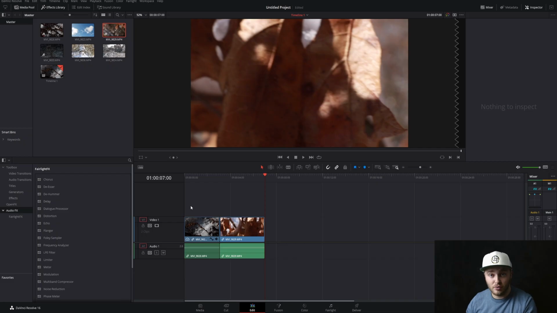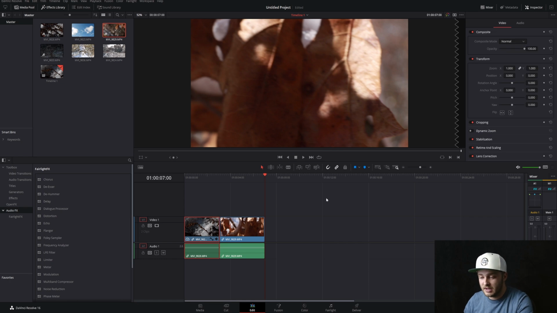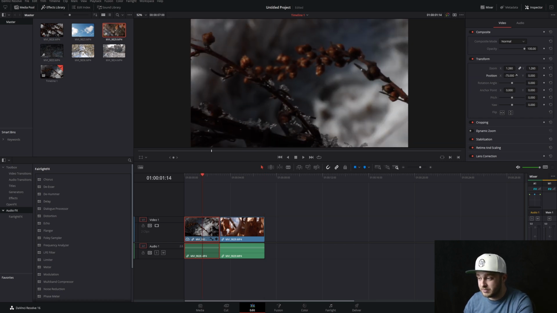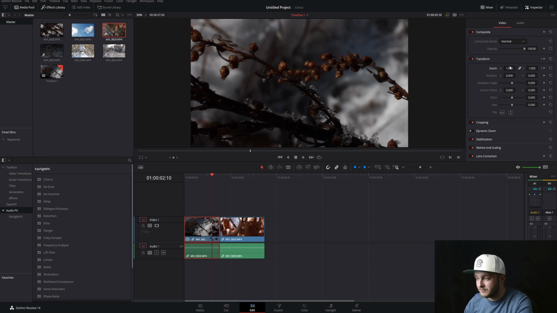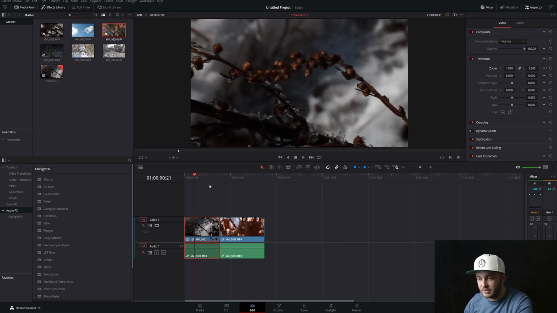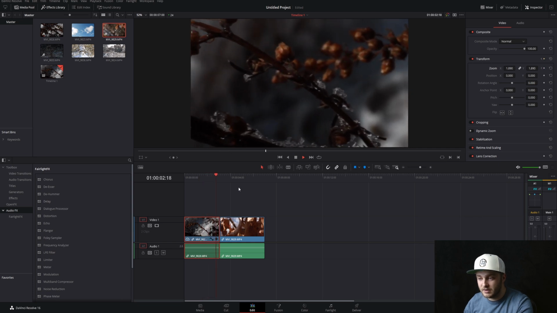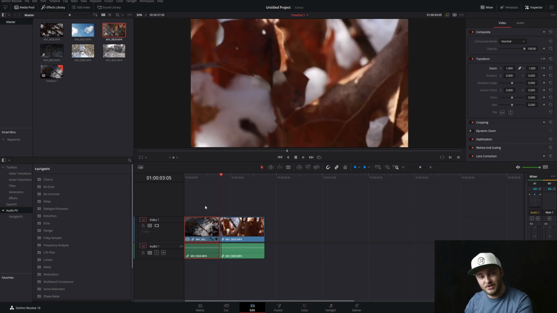Adjustment layers are incredibly powerful. So if we look in our inspector panel, like we were talking about before, and we have a video clip selected, we have all of these zoom properties and position properties and really just a ton of properties, but a big issue when we use these is that you can't make them smooth. So if I wanted to zoom this, right, so from here, I'll keyframe it, and then I'll go forward a little bit, and then I'll zoom it in. So at that point, it starts to zoom in. But it's very rigid and it comes to a hard stop. That doesn't look the best.